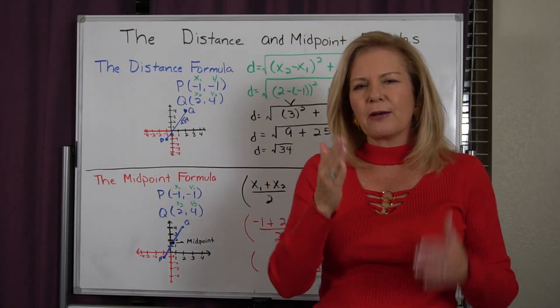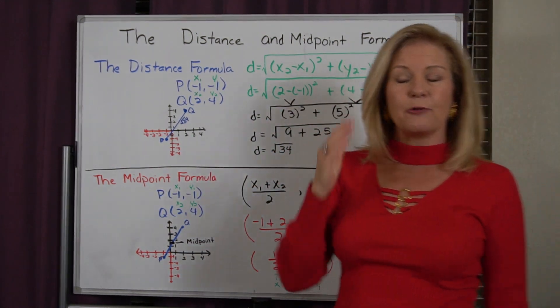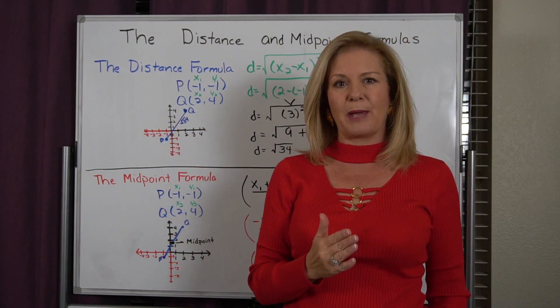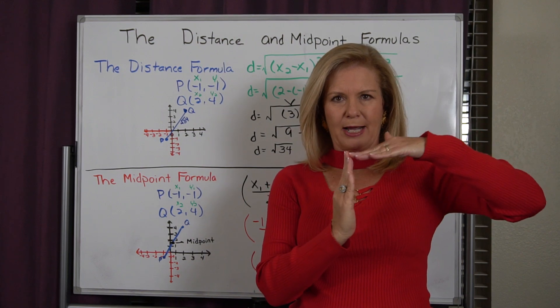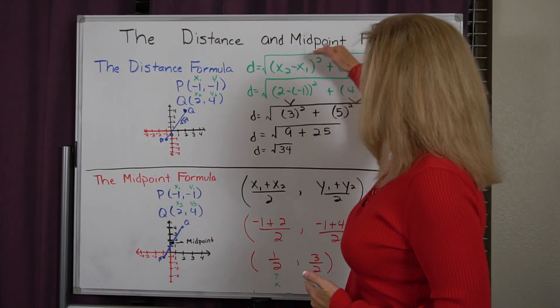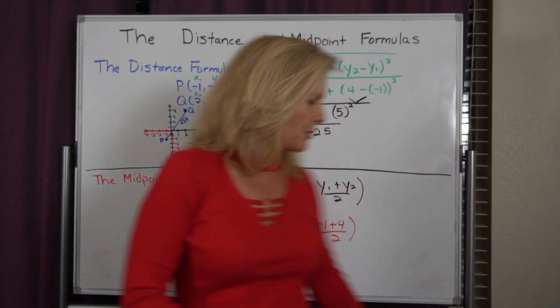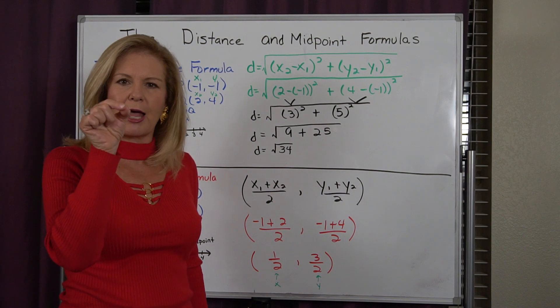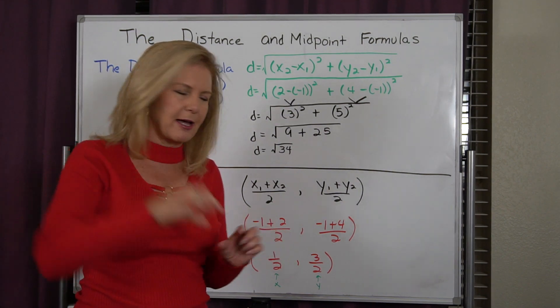Well, what if I want to find the exact center point? Well, that would be my midpoint formula. And we know that every point on this line has an ordered pair that shows its location. We have an x value, and we have a y value. Well, when we use the midpoint formula, it gives us an ordered pair. So what you're looking for is that exact ordered pair that I could plot the point, and that would be exactly the middle of that line.